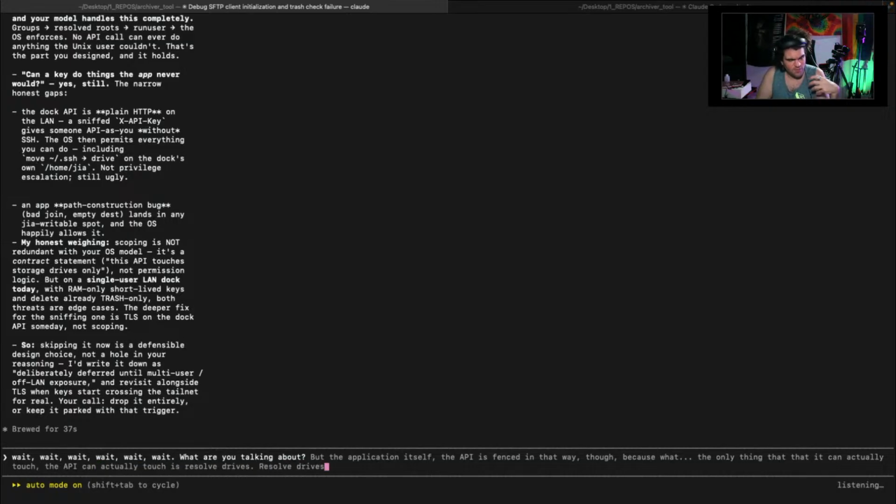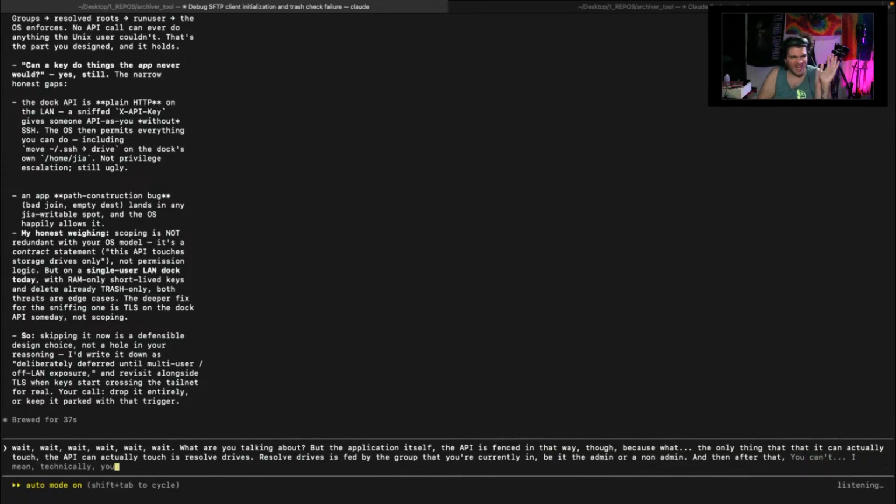Resolved drives is fed by the group that you're currently in, be it the admin or a non-admin. And then after that, technically, you can, like, if you were to SSH into the machine and try to save something into the actual desktop of your user, yeah, you can technically do that.